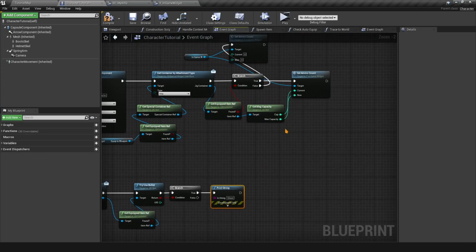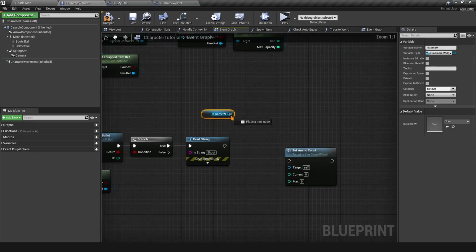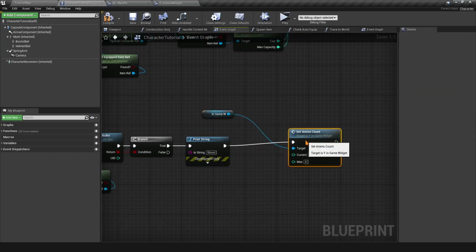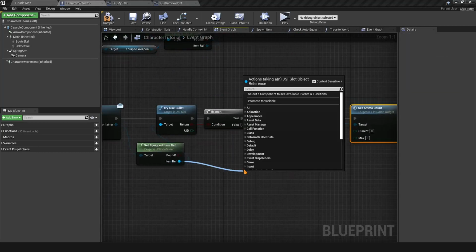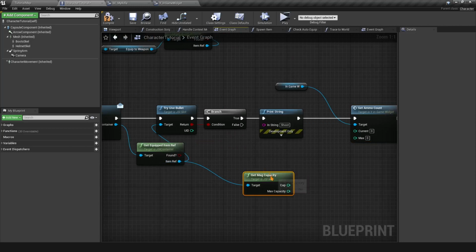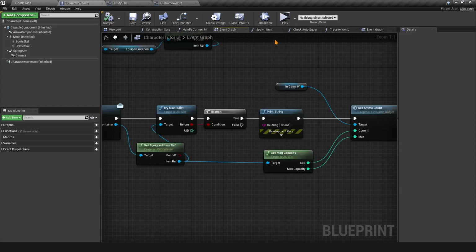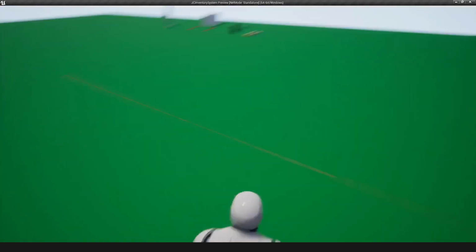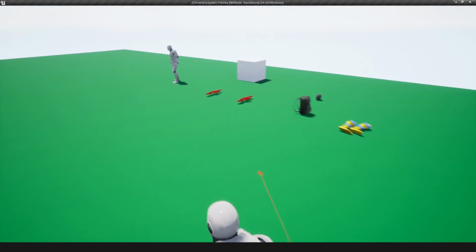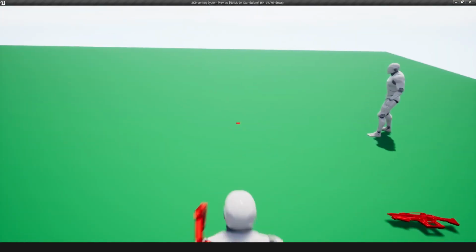this one right here. So we can just do this same thing here. All we need to do is just get the capacity from this magazine. So get capacity. Once again, if you want to know if you have a magazine, you can just check this one right here. So let's go ahead and try. Now we should be able to shoot and see the count update. That's our goal right now.